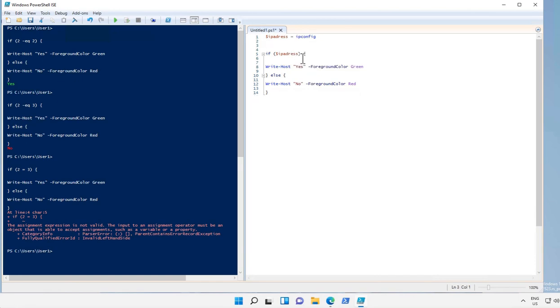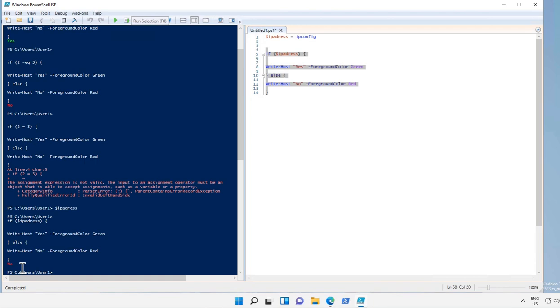Right now this variable is blank, as you can see, and if I execute this code, by default this condition will return false since this variable is blank. So let's execute this and it will return no.